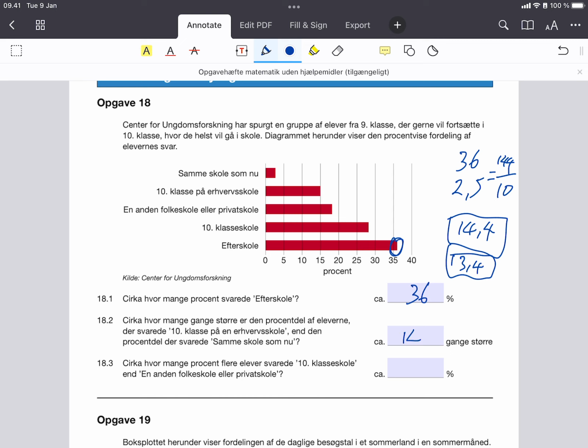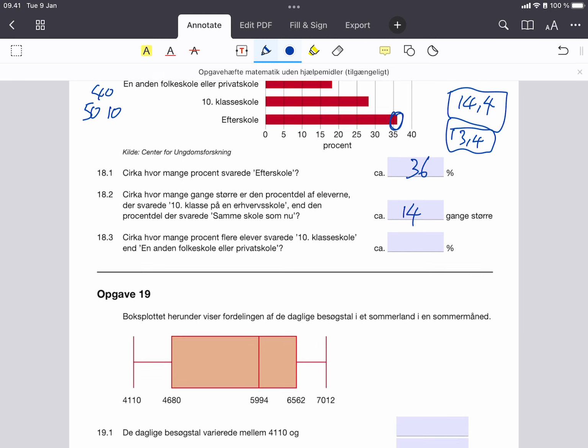So I'm just going to put 14 for that, and I'm hoping there's a bit of leeway for error in that one. I think it's a badly worded question, actually, because if you think of a simple example, 5 and 1, 5 is 5 times as big as 1. Now let's think of 50 and 10. 50 is 5 times as big as 10, but it's 4 times bigger than 10 because it's 40 more. It's 40 bigger. So I think it's confusingly worded to say how many times bigger rather than how many times as big. Not happy with that question. I would be complaining about that question.